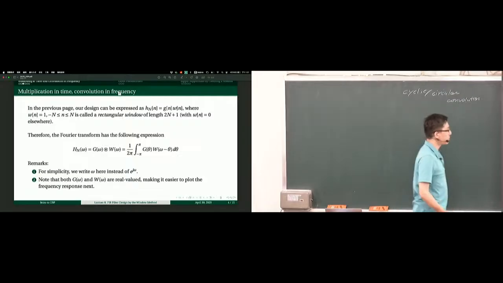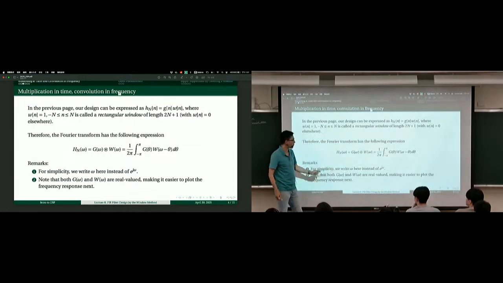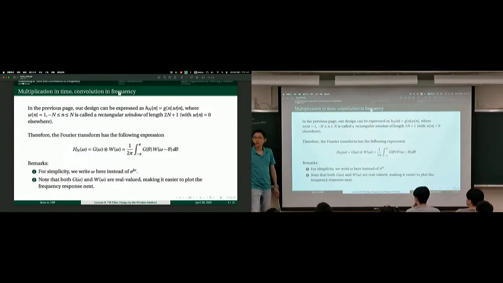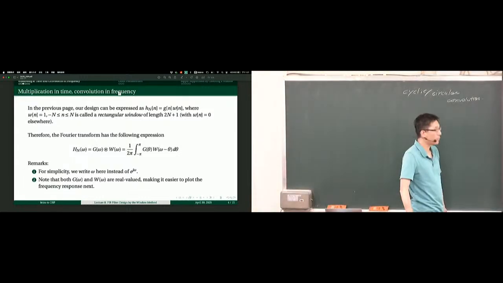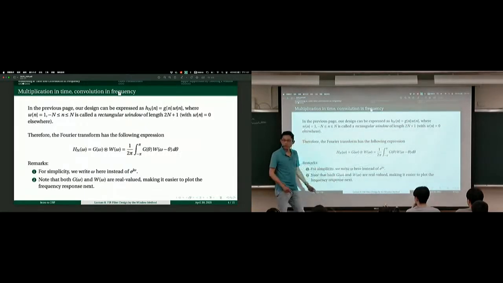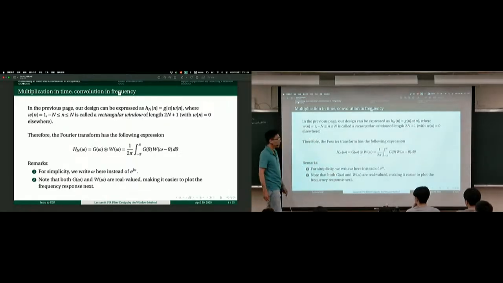Which basically means that the integral goes from minus pi to pi. And it's circular because we know that both G and W, the Fourier transform is periodic every 2 pi, right? Both spectrums repeat themselves every 2 pi. So you just need to take one period, let's say from minus pi to pi, doesn't really matter. Take one full circle, go around the circle, and then there's also a normalization factor. And this is the way I denote it.